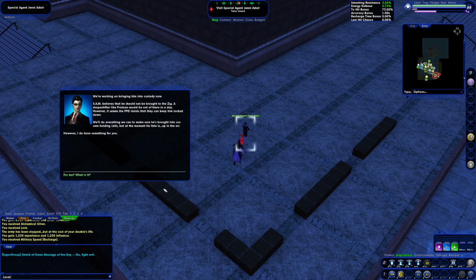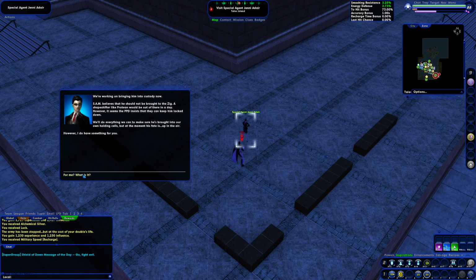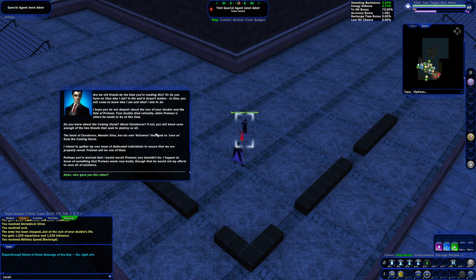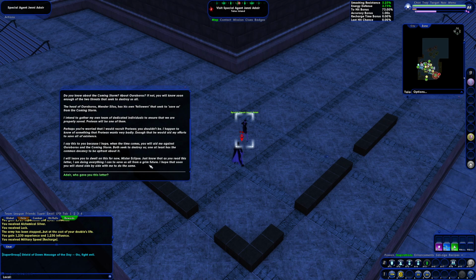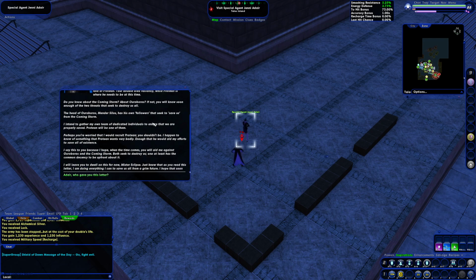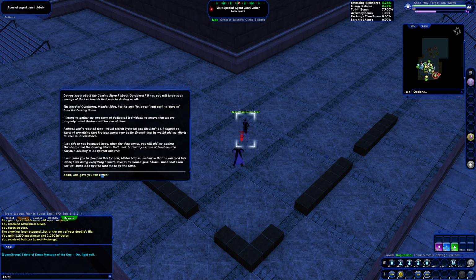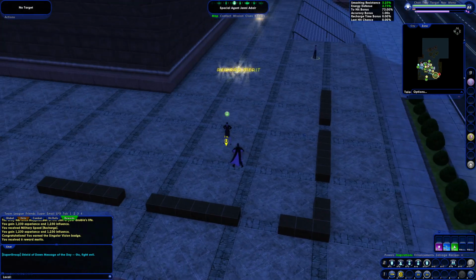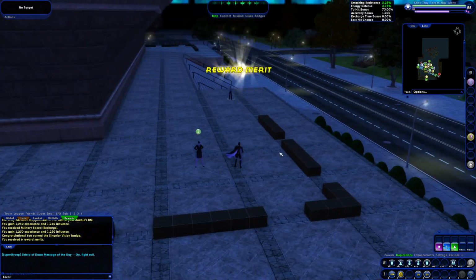Okay, what about Protean? Where can I bring him into custody? Agent Adair, recent chance code. Here's a letter. Dear Mister Eclipse, so are we old friends by the time you're reading this, or do you have no idea who I am? Doesn't matter. So this is about Ouroboros and your future self, I guess, writing to you or whatever.